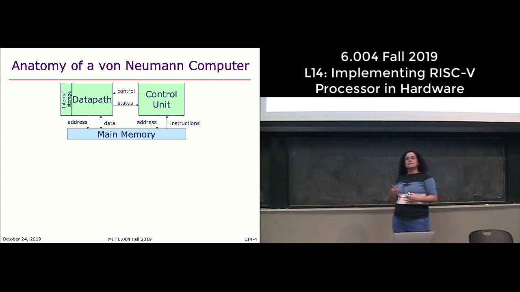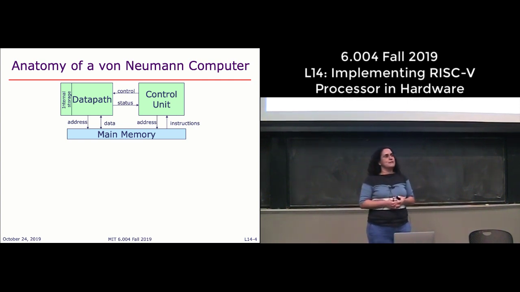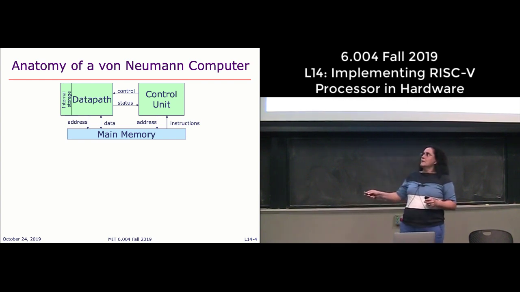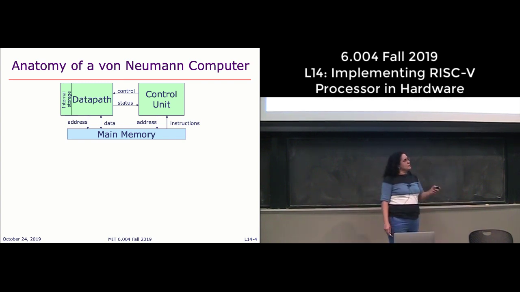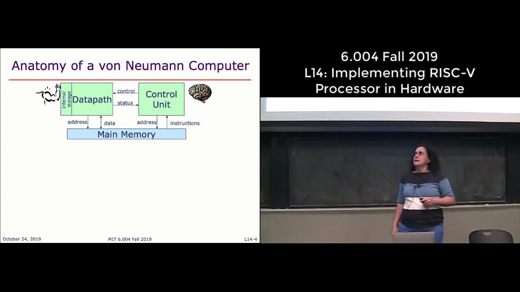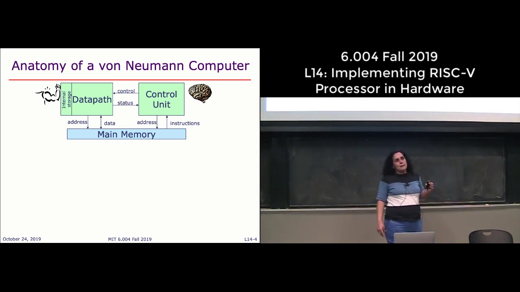All right, so let's take a little bit of a closer look at this central processing unit. And so we've divided our central processing unit into two portions. We have a data path and a control unit. And you can think of the data path as the portion that's accessing the data in main memory, and the control unit is the portion that's accessing the instructions. So let's elaborate on each of these. So what's the data path doing? The data path is kind of the muscle. It's doing all the hard work in order to do your computations, whereas your control unit is the brains behind everything. It's figuring out what it is that I need to do.